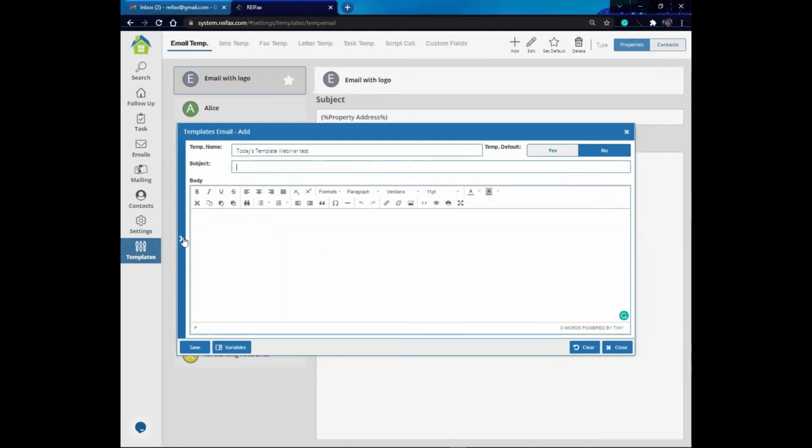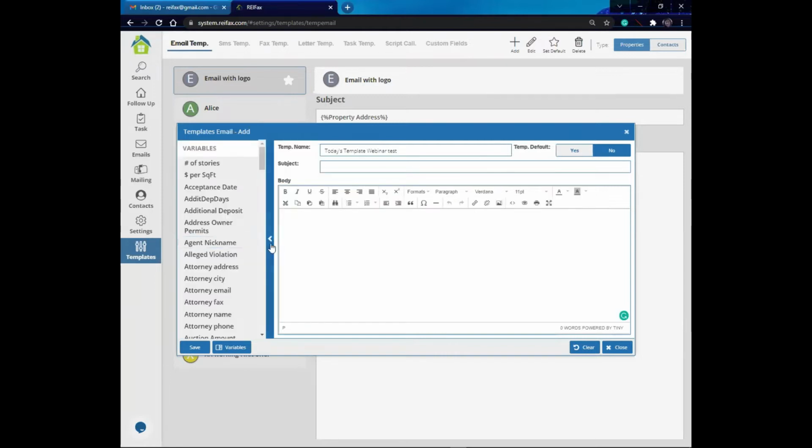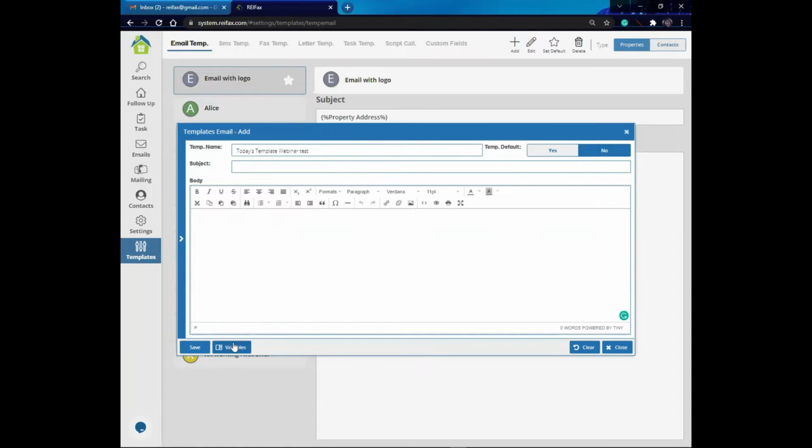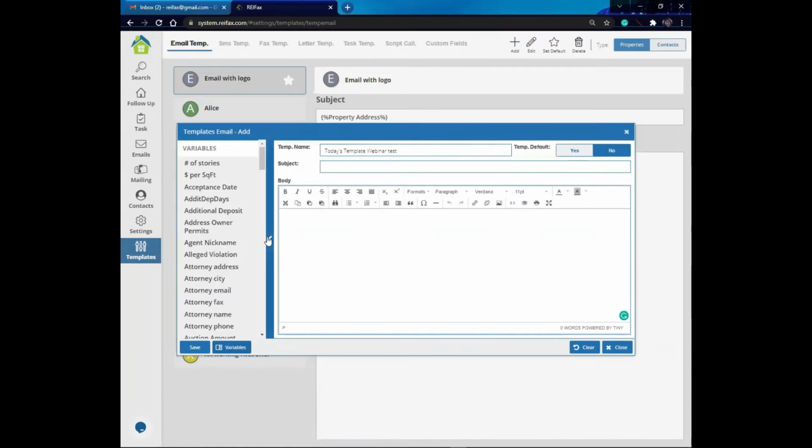Okay, so the subject line. If I click on this little white arrow on the blue bar on the left, I will see the variables. I can also pull them out by clicking on variables down here. What are the variables? As I said, they are little codes that the system will use to personalize each email, each letter with specific information from the specific property and contact that I'm contacting in each one of my emails or letters.